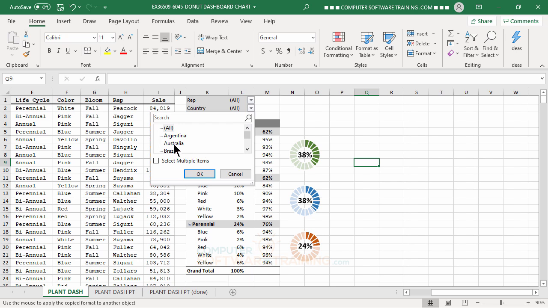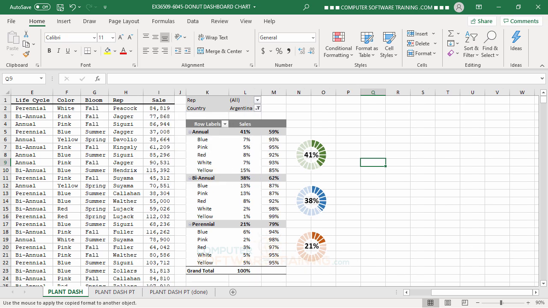Now, if I want to focus on a particular country, let's say I want to see Argentina, all I have to do is click onto that, hit OK, and there's Argentina. So you can see those numbers. So it's kind of interesting. This is the kind of thing that you might go ahead and maybe put into a PowerPoint type slide so they can actually see that information. But usually you're doing these kinds of dashboards, as we call them, when you're trying to do maybe a demonstration. So you might even just bring this up on the screen and then go ahead and make the changes to the filtering and see how that changes and show that to your audience and kind of go from there.